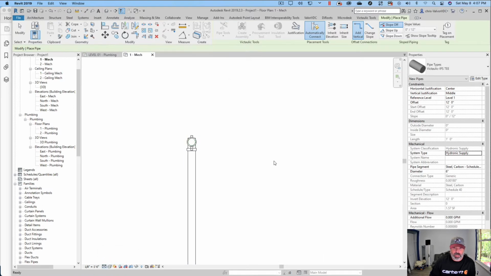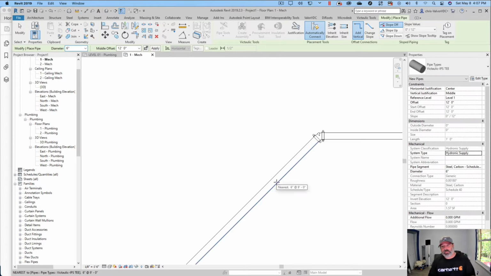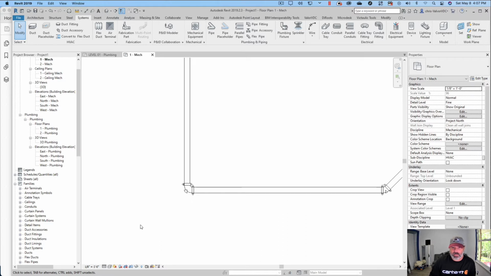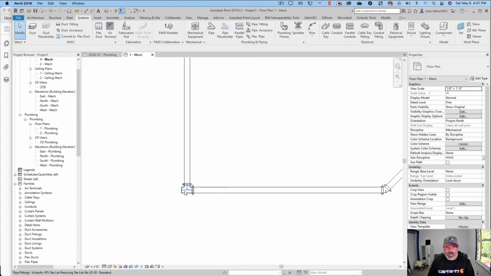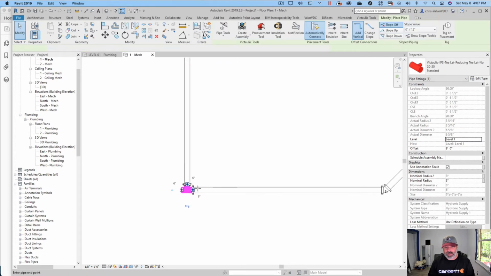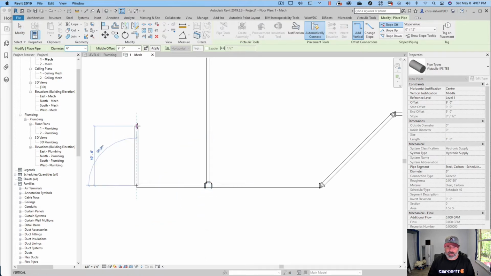Let me go ahead and change this over to fine view. And this is what it looks like. And the beauty of this, if you're used to using fabrication fittings, there are things you can't do with fabrication fittings that you can with Vic fittings. Although I will say fabrication fittings are much easier to use, but I can click that elbow, turn that into a T, and I can start running from there again. And I can start hustling on down the road, and I can do what I want to do.